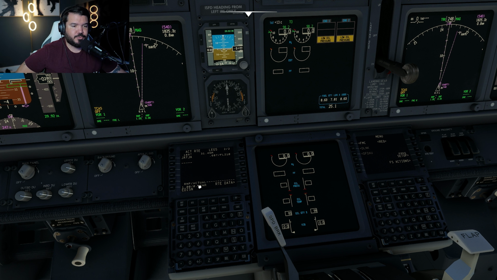But anyways, we were inputting our actual route after we put in our departure procedure, and then we'll look at our flight plan. So after JAJA, we know we've got to go to Edison. We'll go ahead and insert that right there, execute. And then after Edison, that is it.